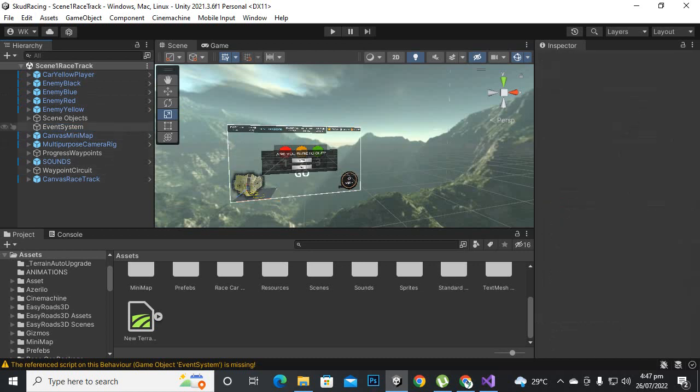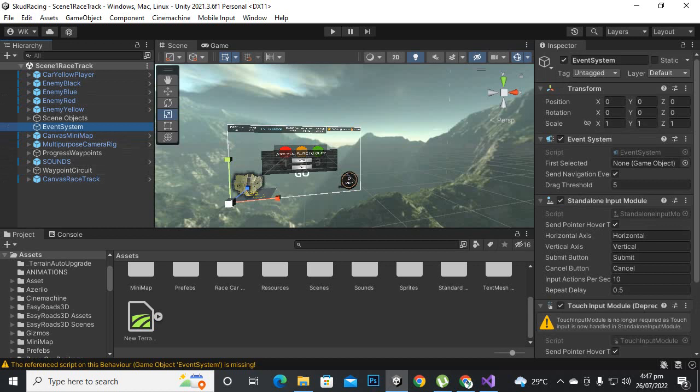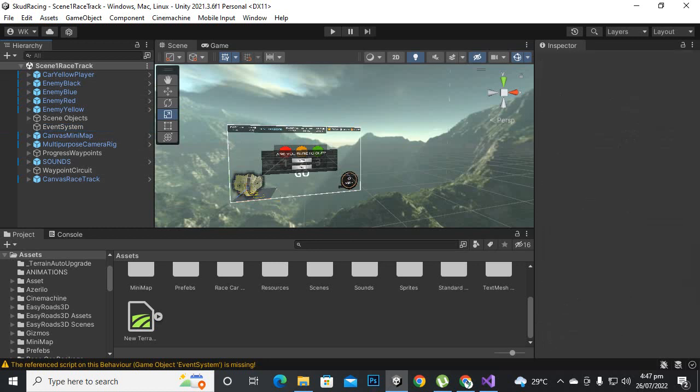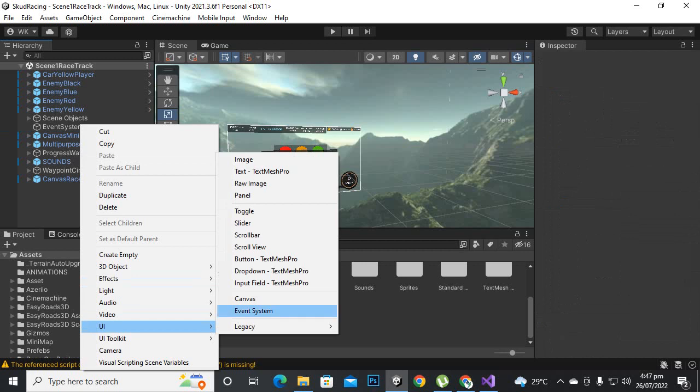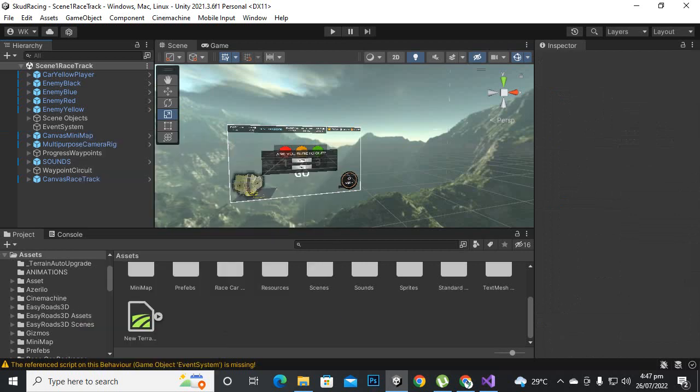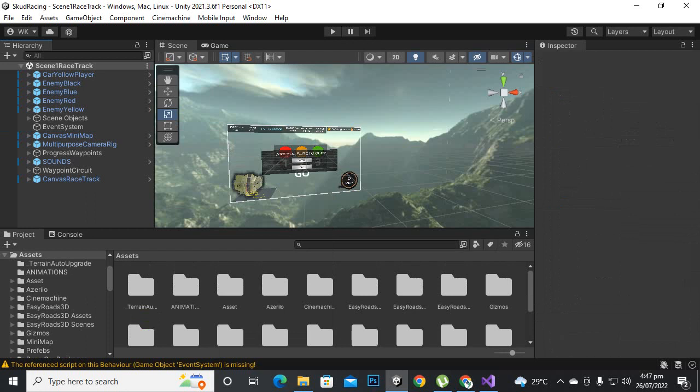If there is no event system in your game, then you can't click on the buttons, so buttons will not be interactable. For adding an event system, you can right click here, UI, add event system. I already have added it, so now it's working absolutely fine for all the scenes.